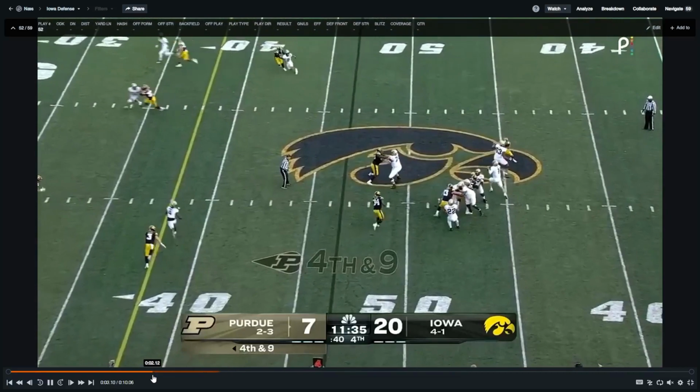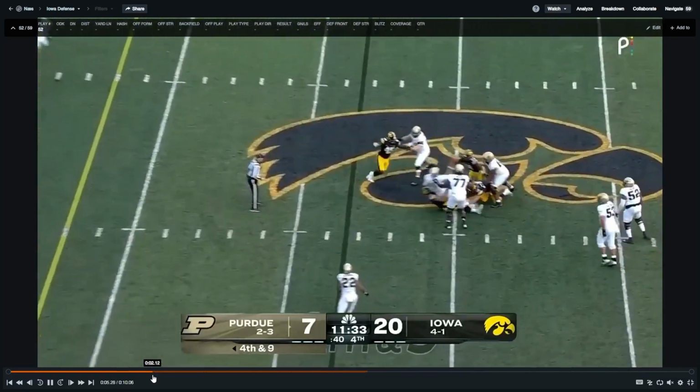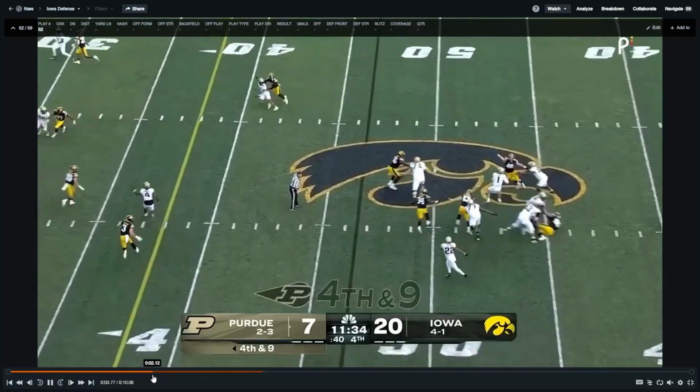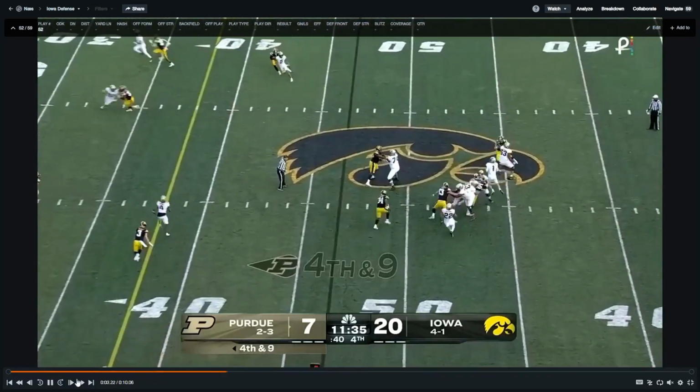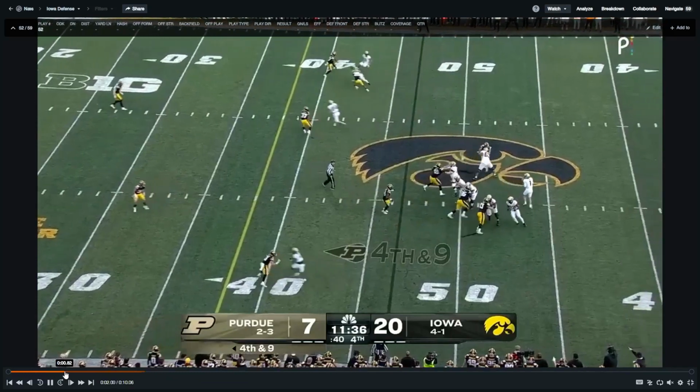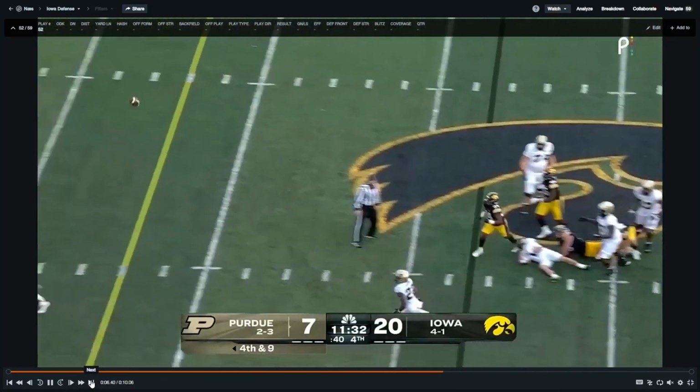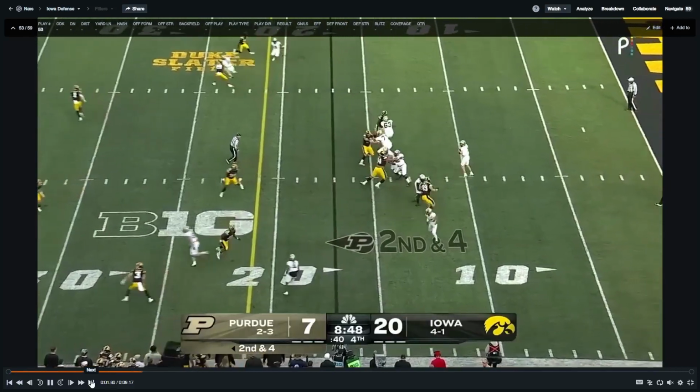Again, a little bit too... again, I get it. It's 4th down. We want to get the first down. We don't need a touchdown. So play calling wise, I'm maybe not a fan of this. This is just a little bit too complicated. But you do what you got to do. All right.